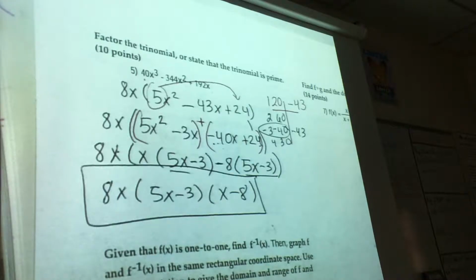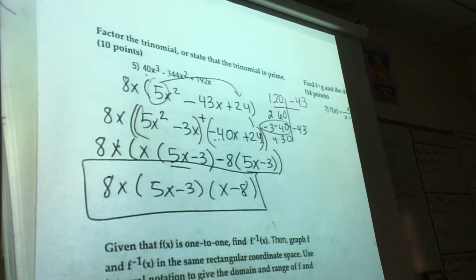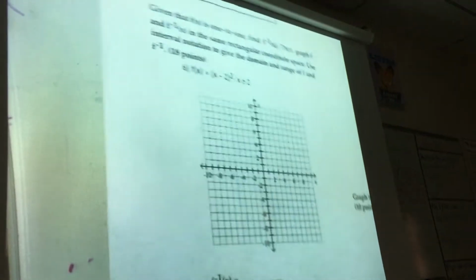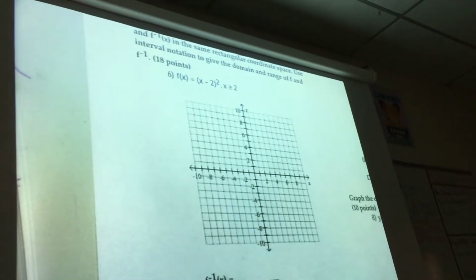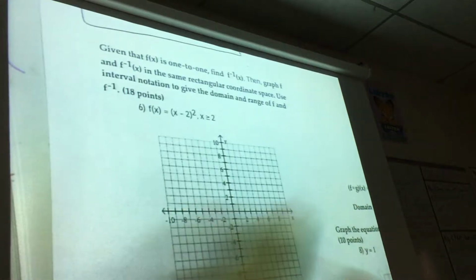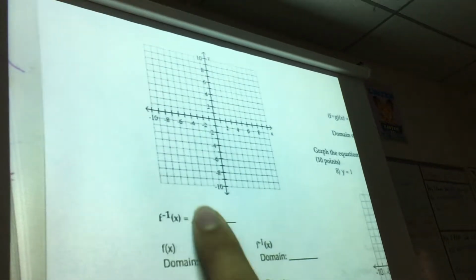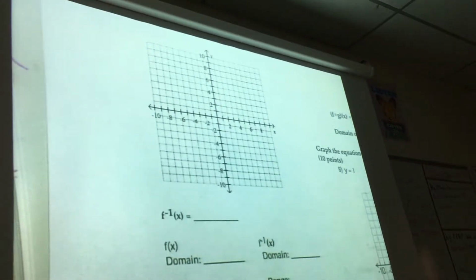Awesome. Now, this next problem is like the first one that we did in the other review. So they're asking us to graph this one, graph the inverse, find a domain and range of both, and find the equation of the inverse. So we did all that in the other one.